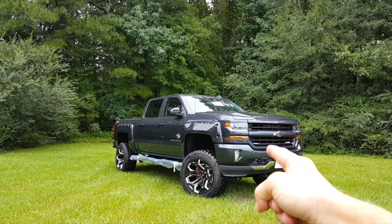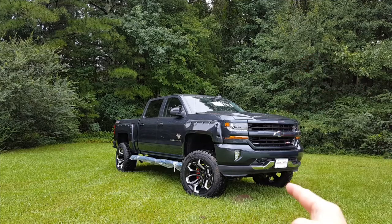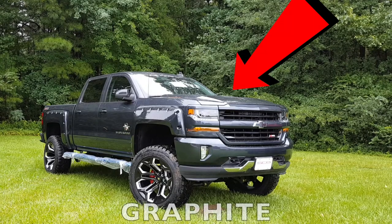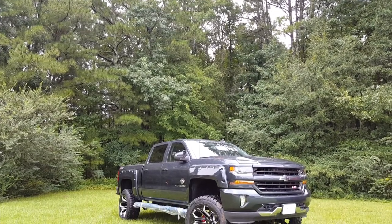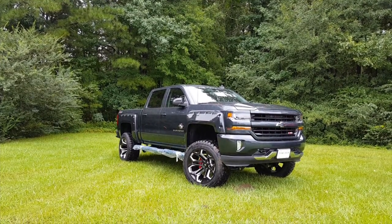All right, now let's take a look at these two trucks I brought so we can make all this make sense. Now this right here is what I want to point out as not complementary colors. This Chevrolet color is called graphite. Notice that the background of the trees has a lot of similar tones to the color of the truck, and so the truck just kind of ends up getting washed out. In other words, these colors are analogous. Analogous. See? I just learned y'all something new.